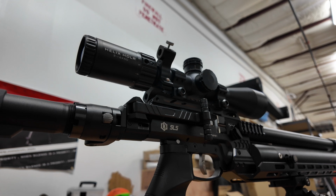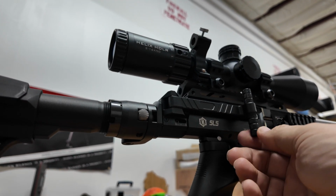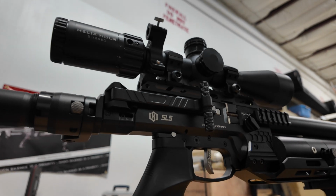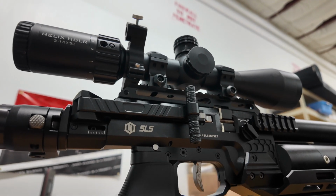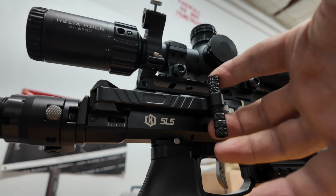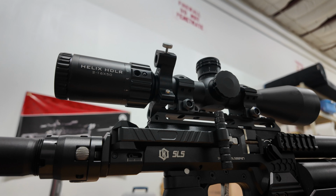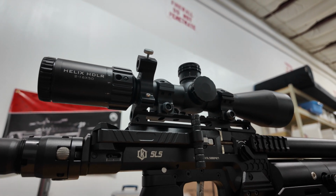So let's take a look at some of the other features of the SLS. I find the side lever cocking to be smooth. I like that it snicks firmly into place so you know it's there. You've got a nice big cocking handle. You can get 2 fingers on there if you want. As I've discussed before, switching from semi to side lever mode is super easy.